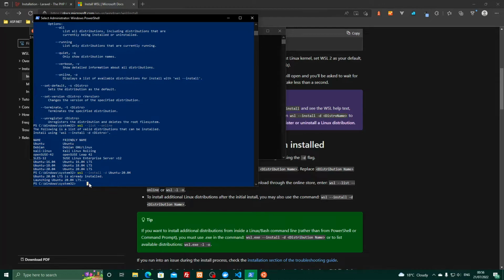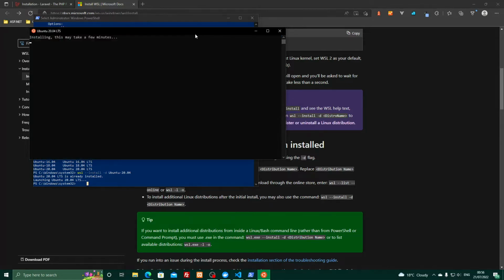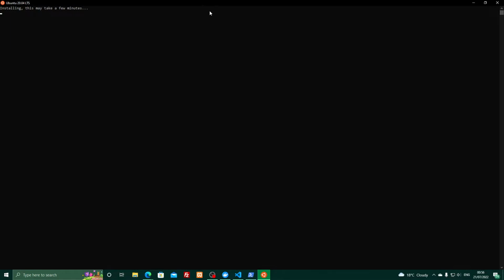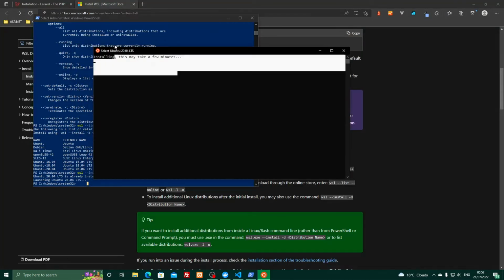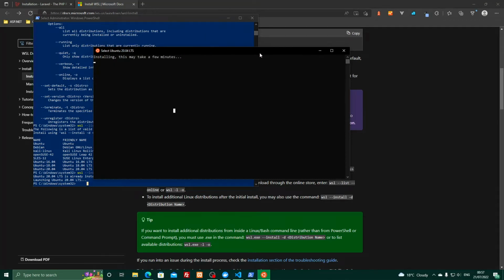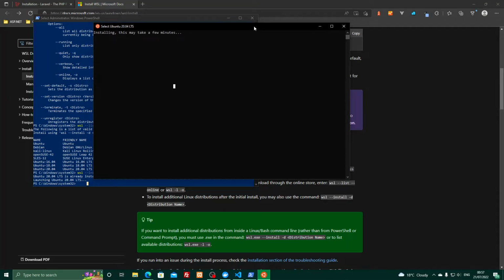This process on the PowerShell can again take up to 5 minutes for you to install. Once it's installed, it will then launch Ubuntu, which it's doing here for me, and then proceed to install the Ubuntu LTS. Once installed, it's then going to prompt me for a username and password for you to use for your Ubuntu LTS. I will now come back when that is installed.